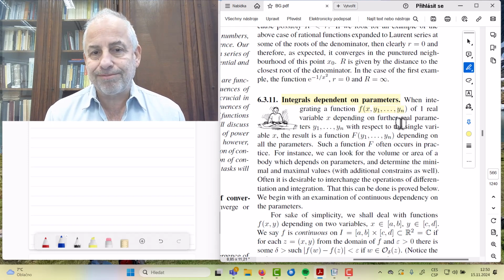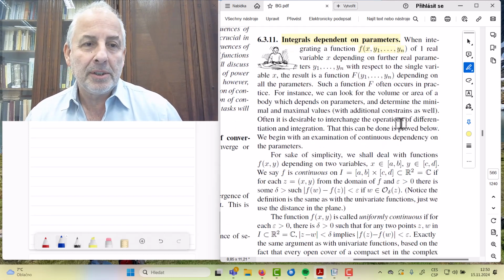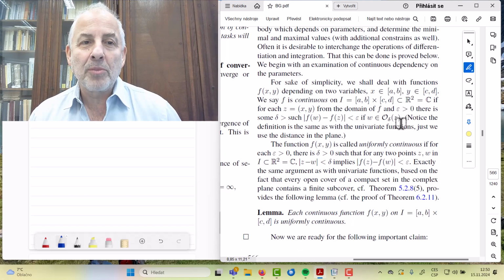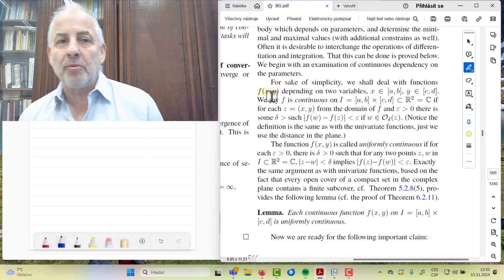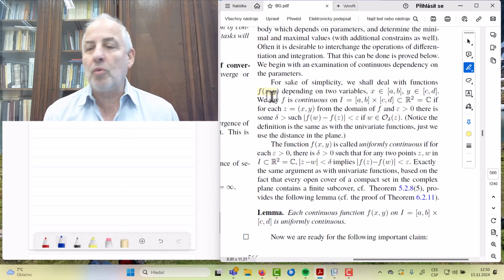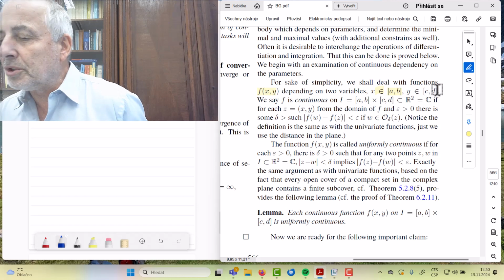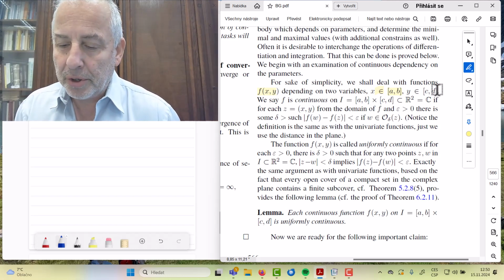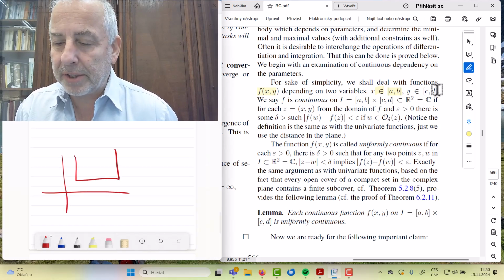So let's deal with the parameters one by one. Just for the sake of simplicity, and nearly always it works like that, we can simply imagine that we have got a function which depends just on two variables, and one of them will be x, the one with respect to which we want to integrate, in an interval AB, and the other one will be just going in an interval CD. So in the plane, we simply would have a rectangle on which the function is defined, right?